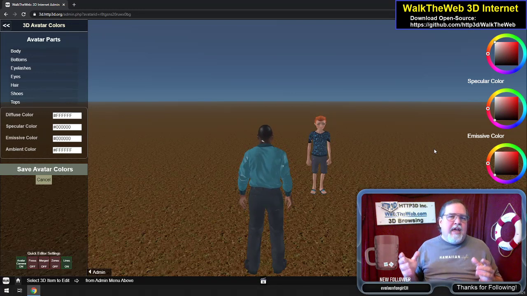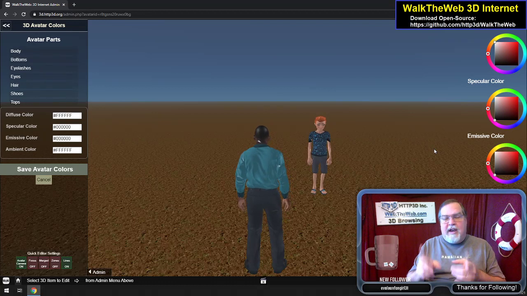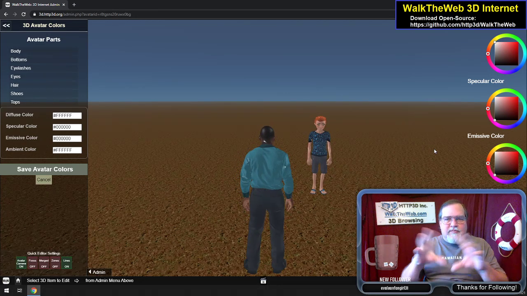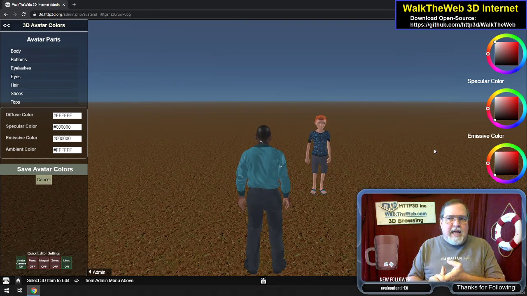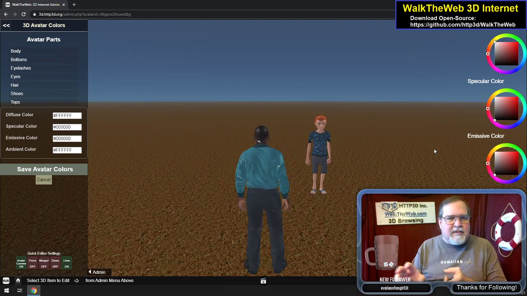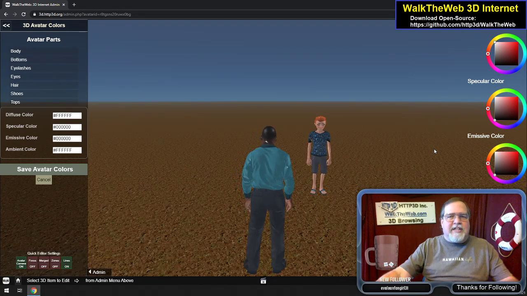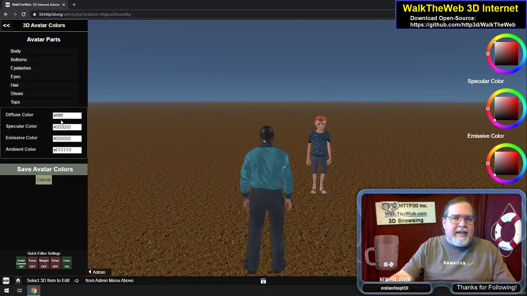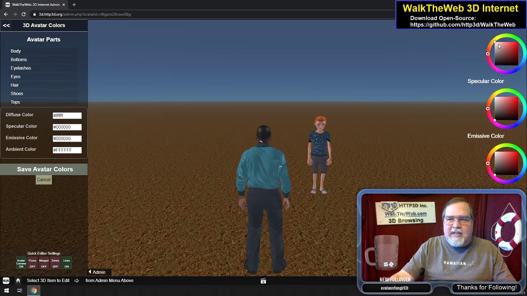Like, for example, if I edit our default anonymous female or male avatars that are just colors and don't have any textures applied to their frames, then their diffuse color and emissive colors are the main ones that get picked up. But if I have a texture on, like here, I want those to be in the far left corner or white so that it shows that item, because otherwise it starts to tint what you're working with.